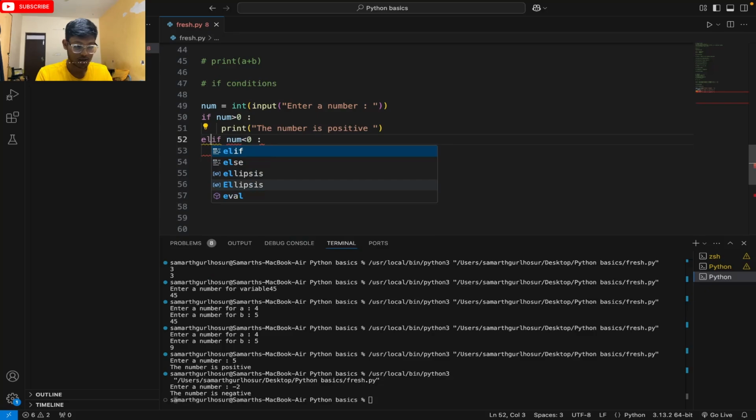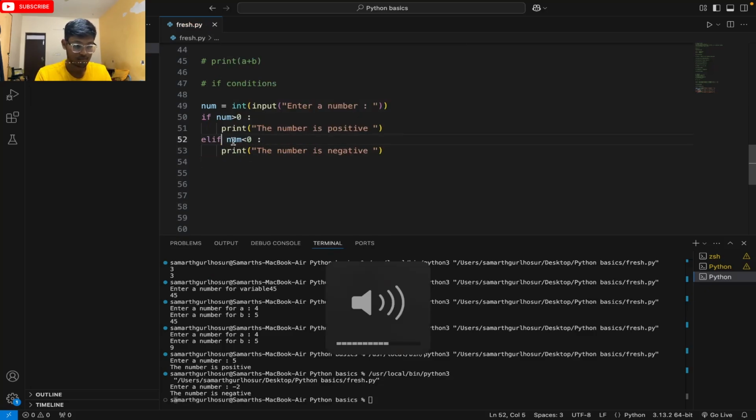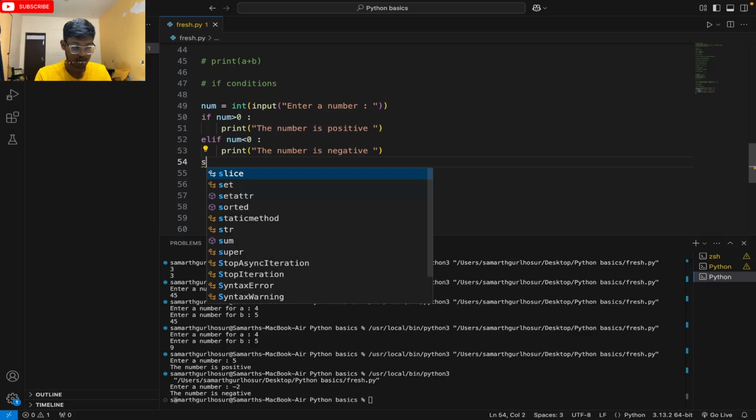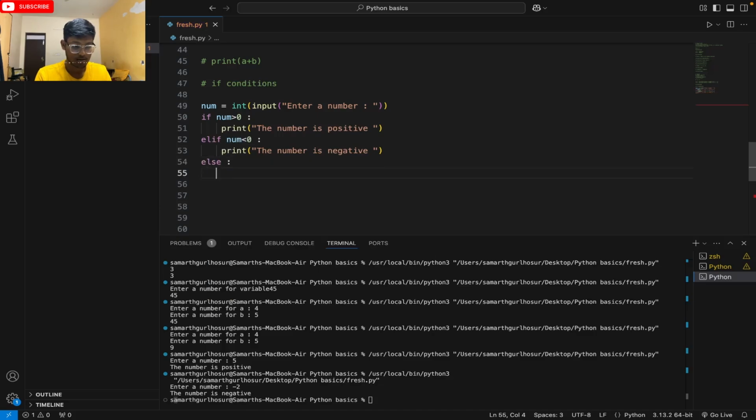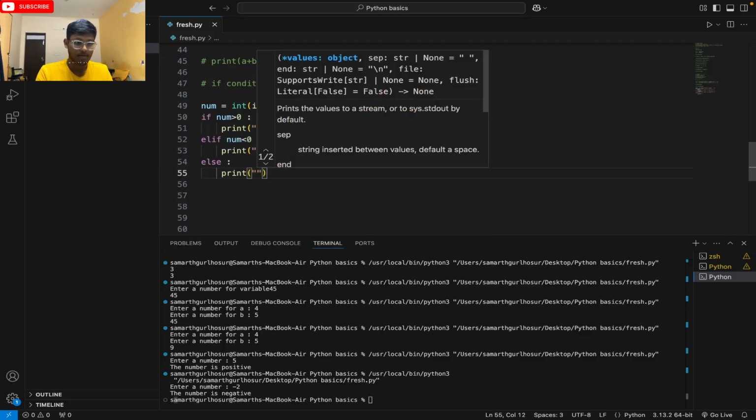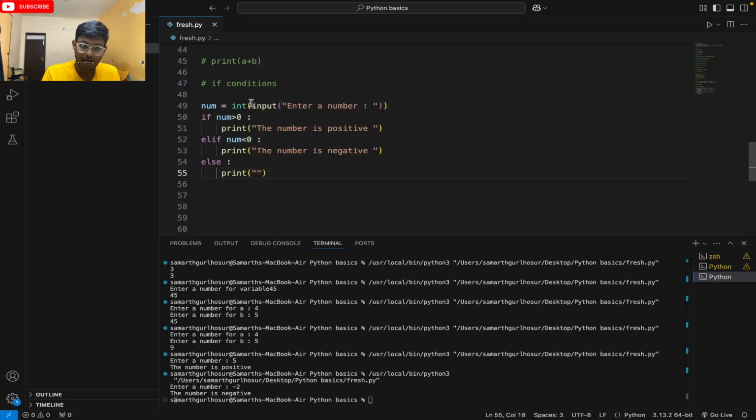Here, else if and else. See, the point is, if I enter a positive number, then it will give me the output as positive, and if I enter a negative number, it will give negative.